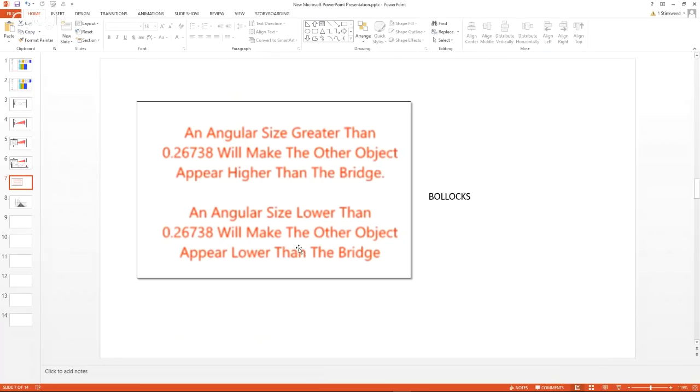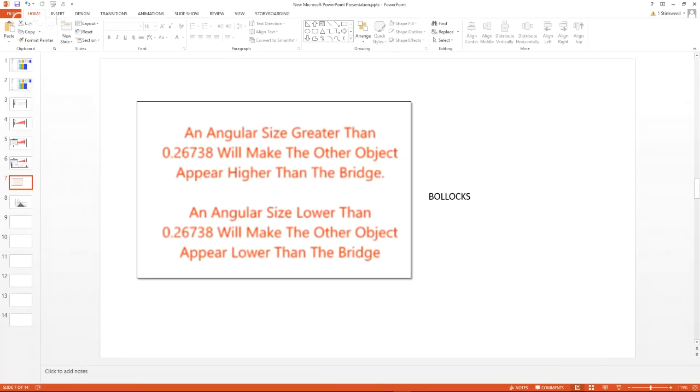However, a further distant object can actually have a smaller angular height or angular size and still appear above the bridge on plane geometry. Okay, and I'm talking about across a plane here. No tricks, no wacky stuff, on a plane geometry, it can still be above it and still have a smaller size.